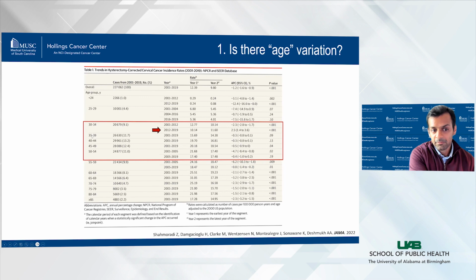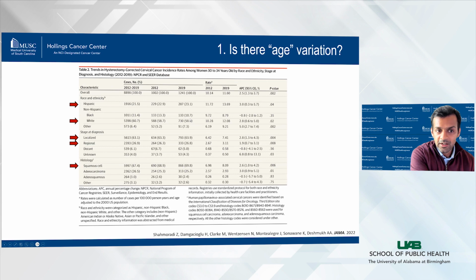Among women who are in their mid-30s to mid-50s, these are the age groups that have experienced stabilization of cervical cancer incidence. The way we interpret these findings is that the annual percentage change in this case is close to zero. That means there's no change in cervical cancer incidence patterns among these age groups. So two important findings here. Among women in their early 30s, cervical cancer incidence is rising, and for those in their mid-30s to mid-50s, incidence may have plateaued.